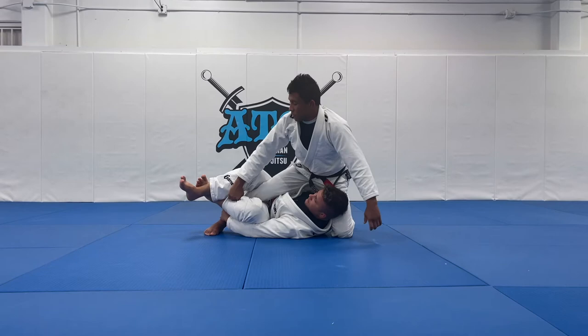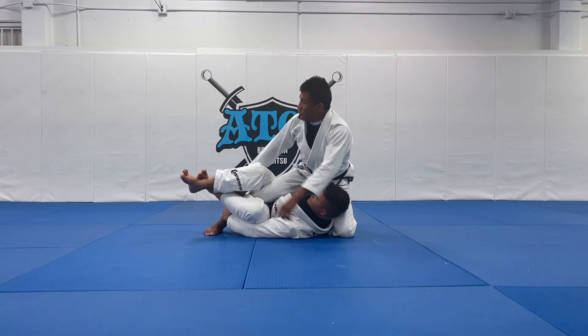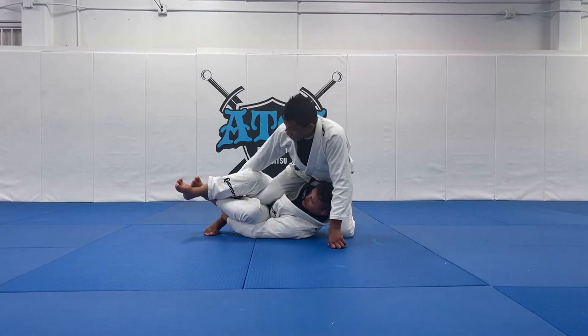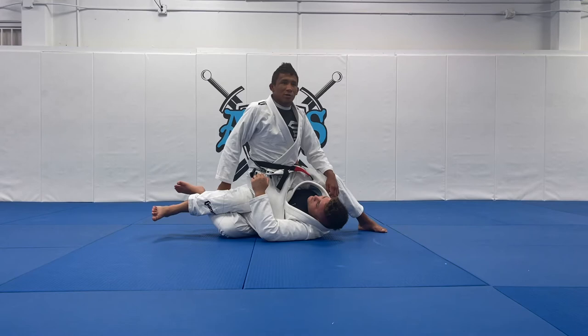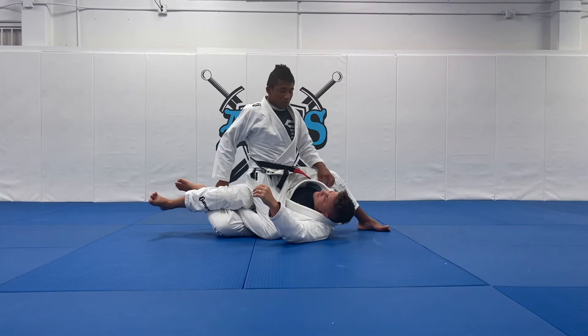I'm still controlling his pants, but right now this hand that I have on his pants I will switch. I will slide my hand behind his top leg and make this grip here — he's not gonna move his leg anymore, because I'm trapping his bottom leg with my grip, plus I will trap his top leg with my forearm. It's hard for him to break my grip. Now I will connect my right knee over his leg, and I will use his leg against his arm. I'm still trapping his leg — he's not gonna come up anymore. If he tries to use his elbow to come up, he doesn't have enough angle because his foot is still off the ground, plus my weight is on top of him.